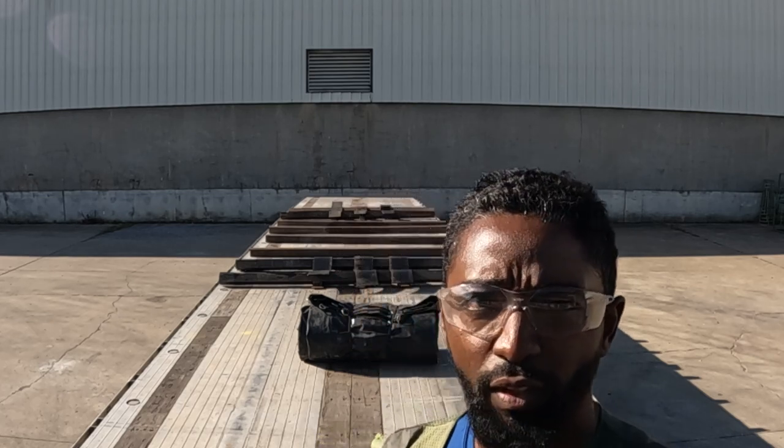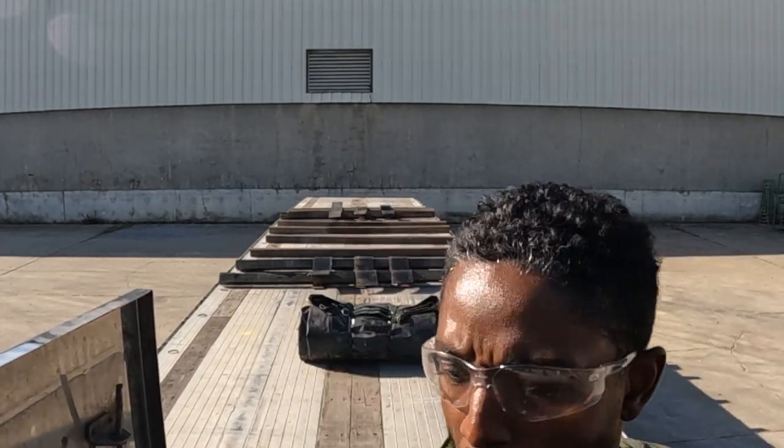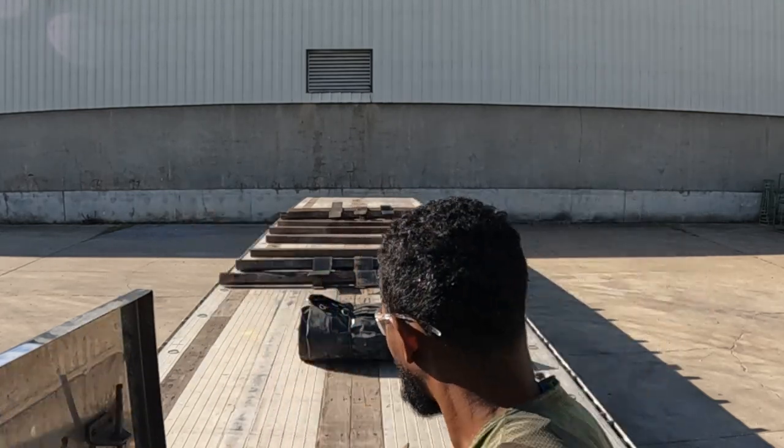Miscalculation on this. I had to have four individual sets of racks set up for this one, so I had to pull out four more pieces of dunnage. Go ahead and set those up with the racks too. So instead of having three racks underneath each set of dunnage, it's only going to be two. For a total of eight.